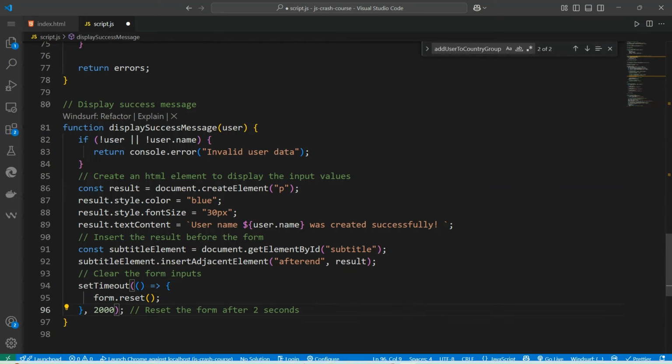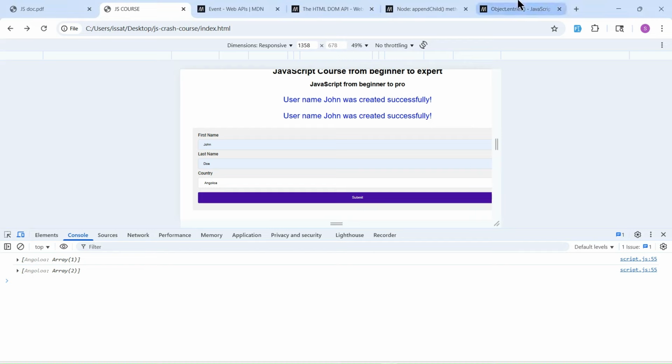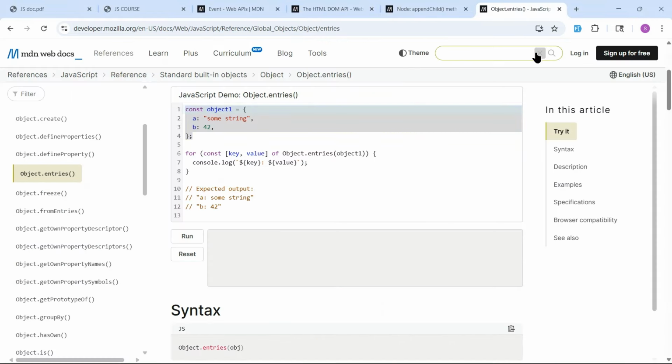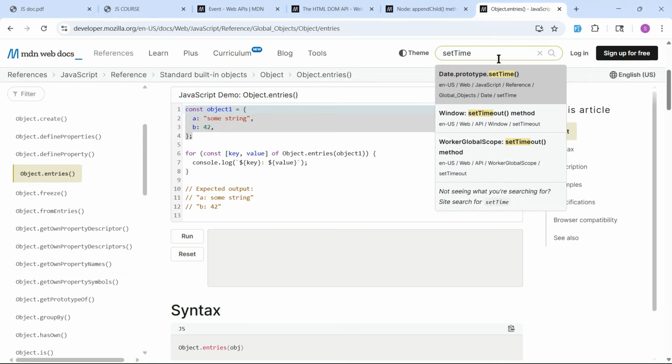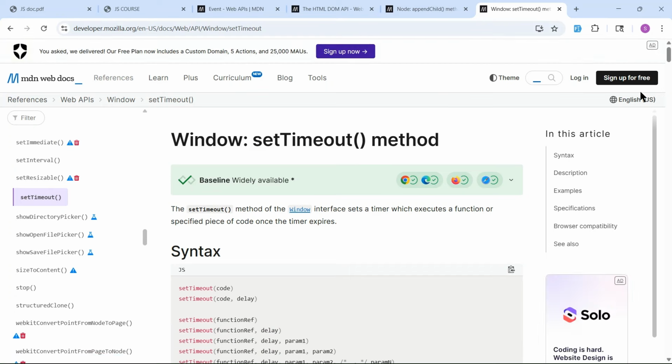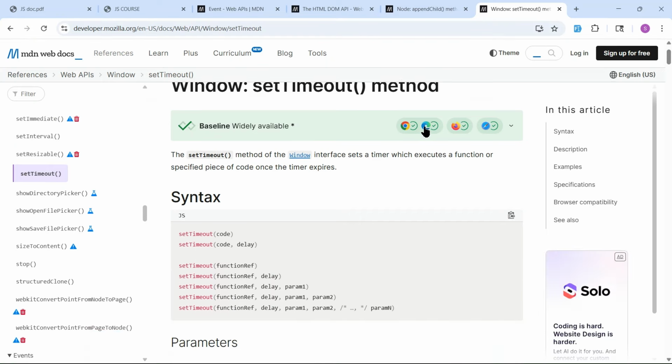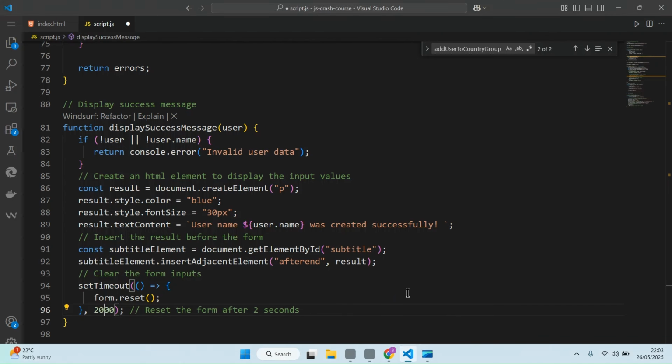So we set timeout. To speed up, we can go to JavaScript. Let's say set timeout method. So this is a JavaScript built-in method. You can see the setTimeout method of the window interface sets a timer which executes a function or specified piece of code once the timer expires.